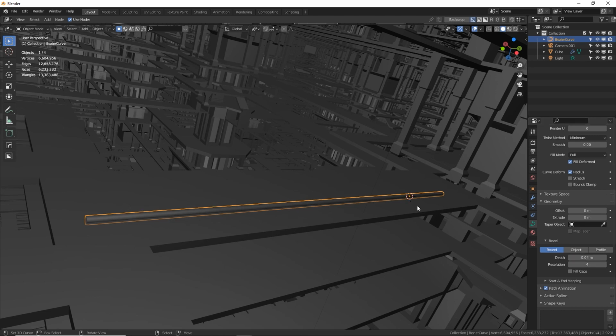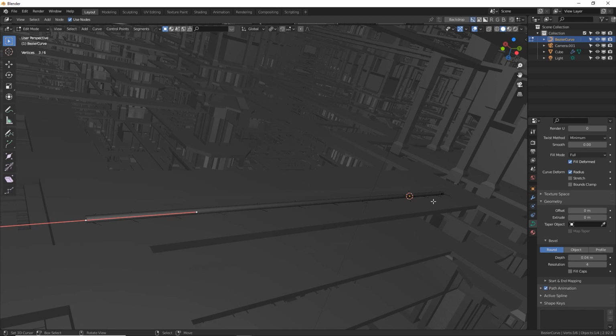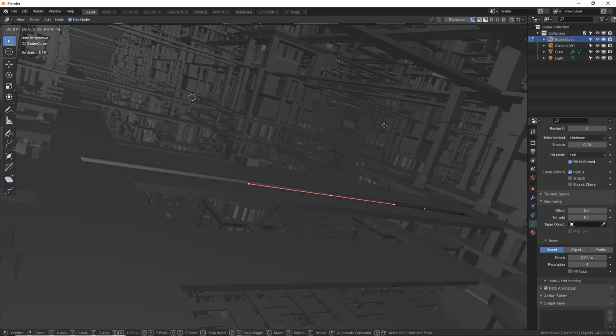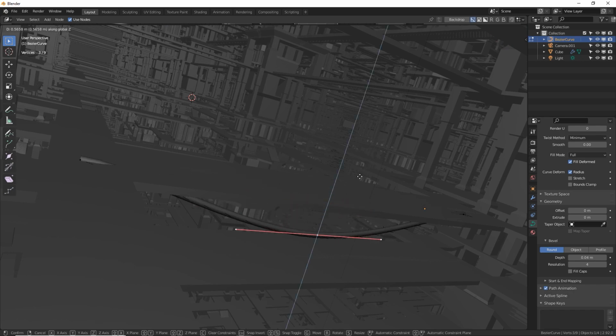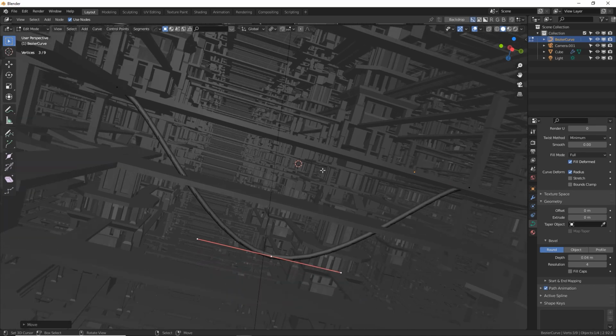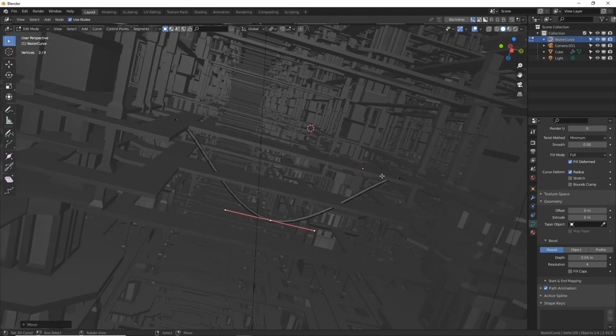Now here's where it gets interesting, although not complicated. Go into edit mode of your Bezier curve, or Bezier, I don't know. Press A for selecting all, go up to segments and subdivide. All that did is it added another point right here. Now we're going to drag this down. So G Z and go down like that. Now I've got a hanging cord, but the ends of it aren't quite realistic.